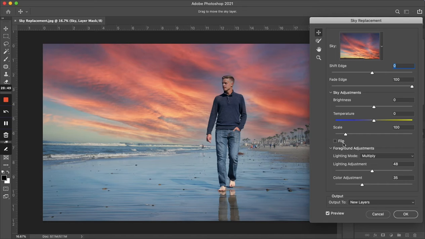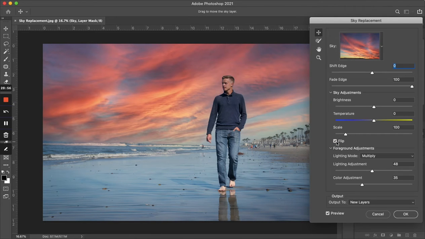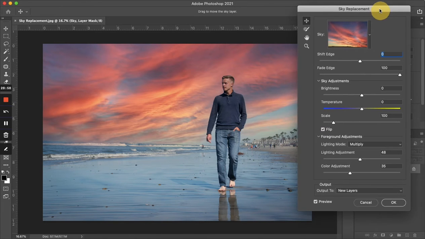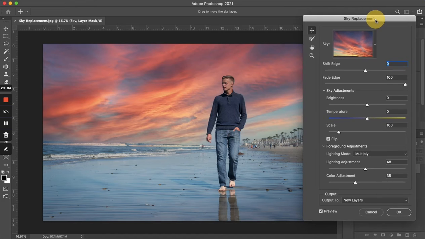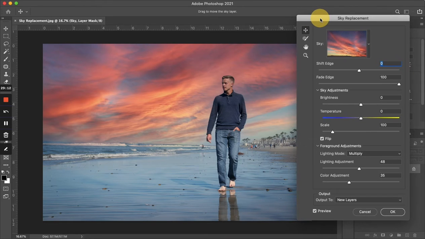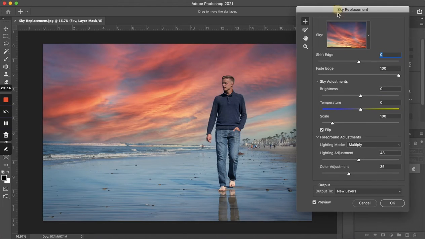Simply flip the sky. And again, we can match those tones to make it a more believable picture. I am already amazed by the result of this. This has eliminated so much time on my end without having to clip around him and find the horizon and all these trees over here on the right hand side. This alone I would already be satisfied with. But let's dive into a little bit of the possibilities here.